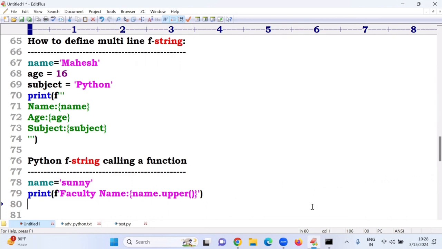Sir, upper is a predefined function. For example, if I have my own function, a user defined function. Functions are two types, predefined and user defined.